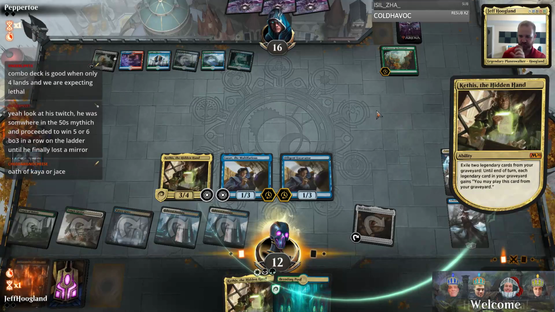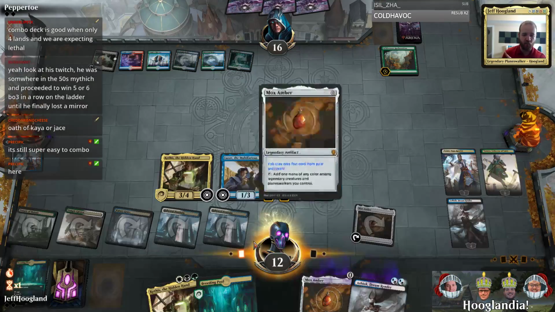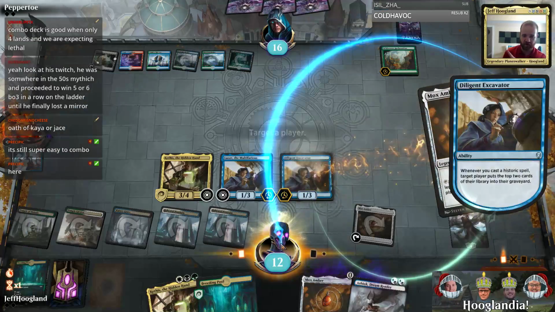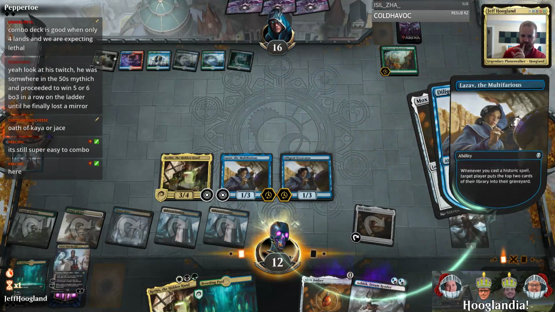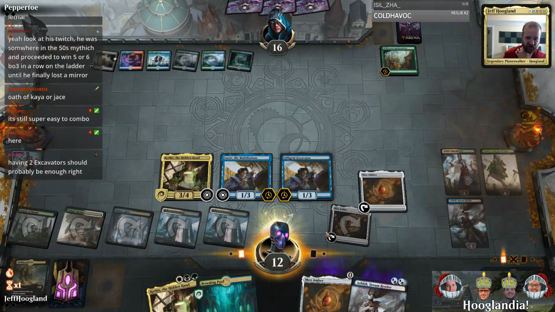This is hardly my worst defeat. Yeah, I don't have a Jace in my main deck, so game one, we have to kill them with Oath of Kaya. Yeah, we're pretty likely to get them from here. Especially because I have Ashiok.